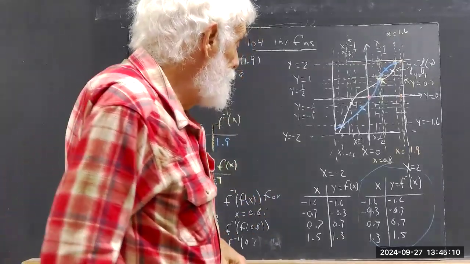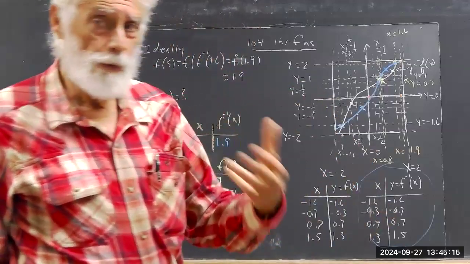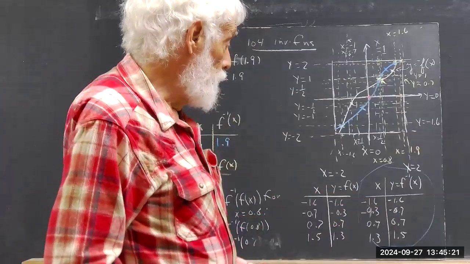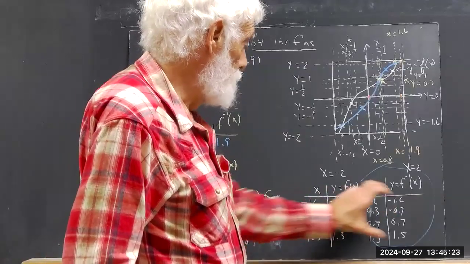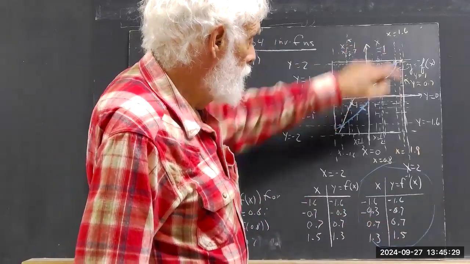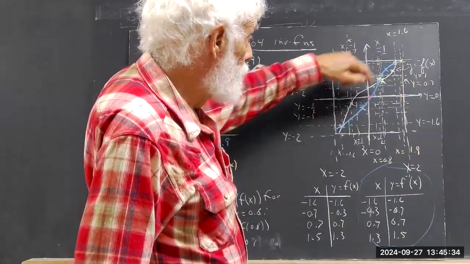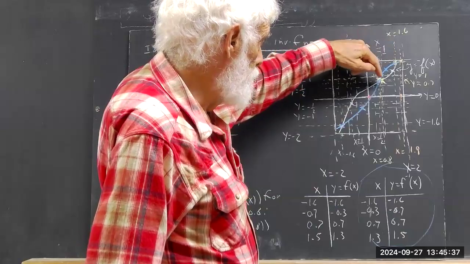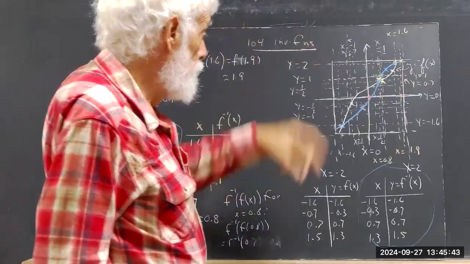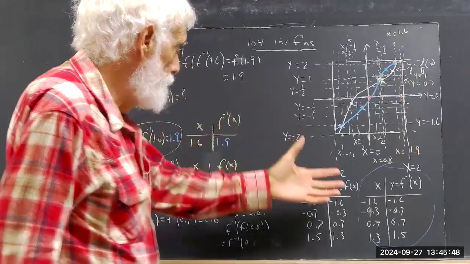Now, it turns out that the inverse function, what do you think when you think inverse function? You think swap x and y. So when we swap x and y, this column becomes this column, and this column becomes this column. And there is a table for the f inverse function. We plot those points. Now, 2 of those points are identical to 2 of these points. The graphs actually cross at this point and at this point. But there they are. And what we want to do then is answer some questions and make some estimates.